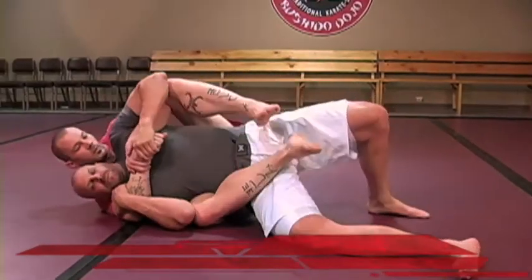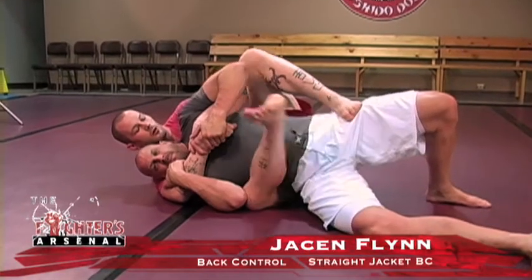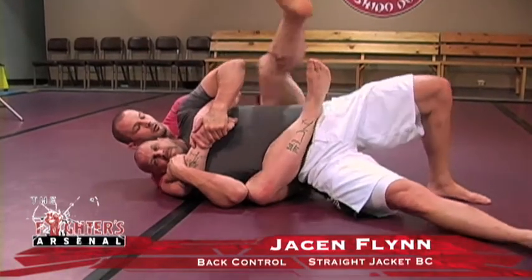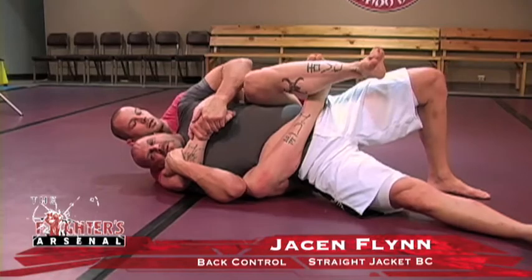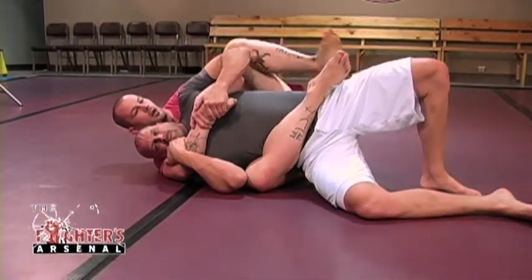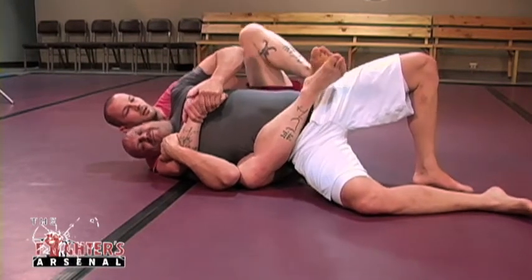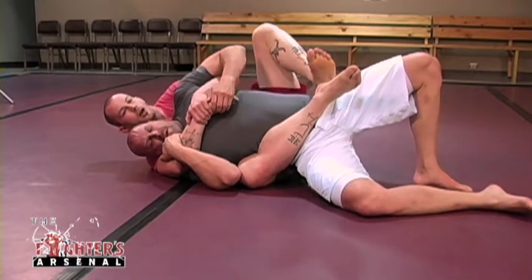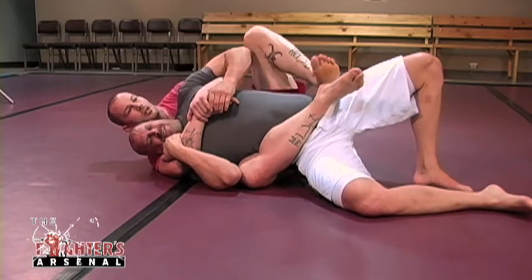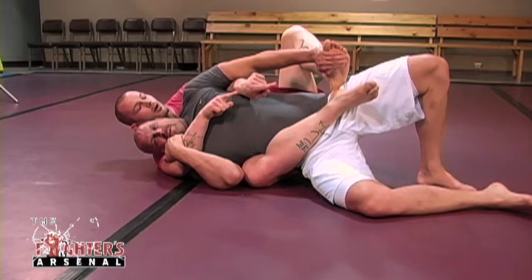Harness grip and on the side, and I'm starting to look for the straight jacket. So what I do, as opposed to trying to hit triangle body lock, I'm gonna take my foot, bring it up, and then I'm gonna start digging my heel into his side, with my toes up, just so he tries to get the foot off.